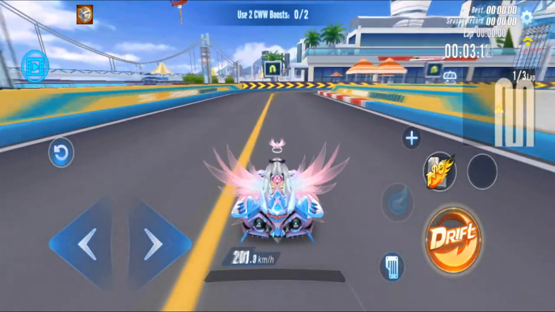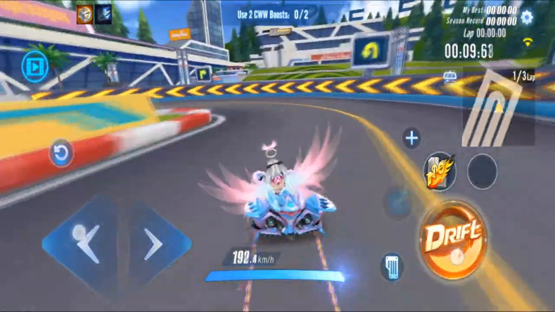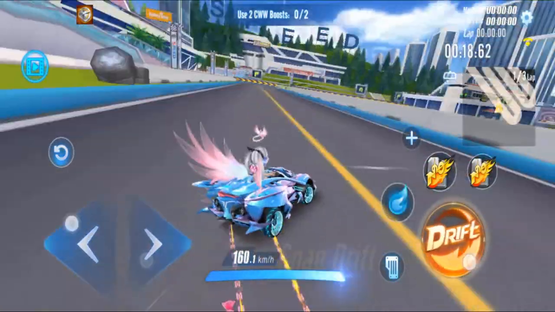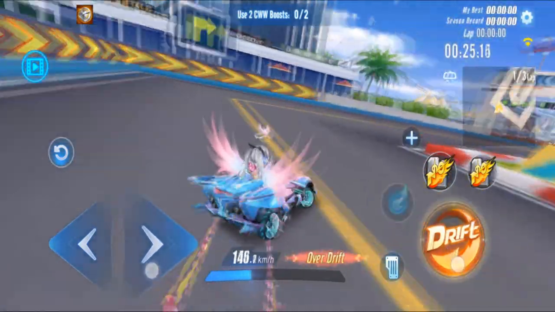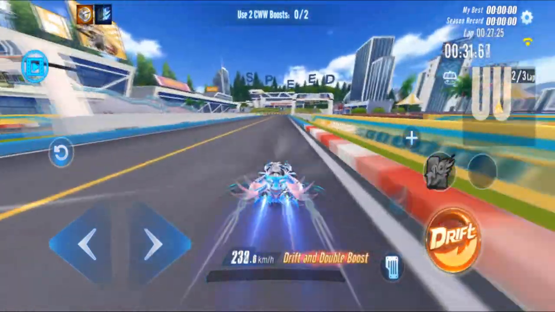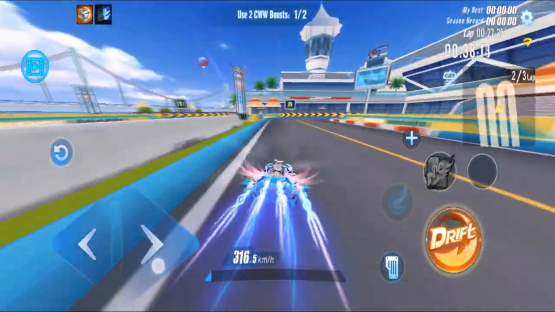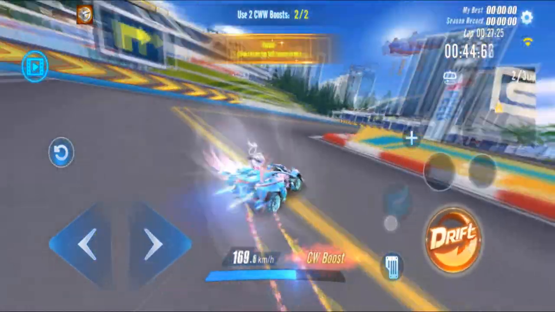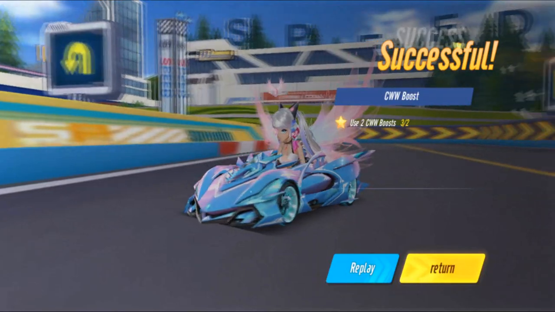Okay, normal speed for this car is 201.9. Double boost, 250.2, I think. It activated while I was double boosting. 256.2 with characteristic. Yeah, 250.5 without characteristic. Okay, WCW first. 291.4. Again, with the characteristic, 297.1. CWW, okay, with characteristic, 316.6. Without it, I don't know, 310.8, quite fast. Characteristic doesn't activate when you're drifting or something, eh?